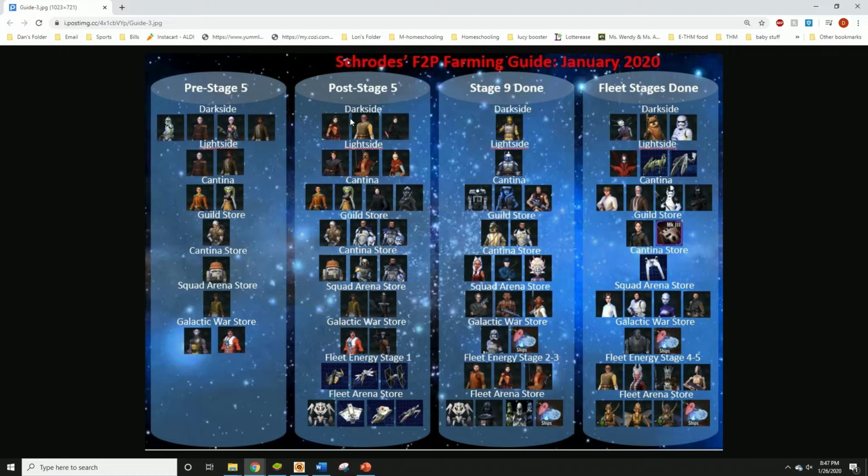So post stage 5, we'll call it, from the dark side node, there's 3 characters that we really want to start getting for Revan and Darth Revan. So Bastila Shan and Juhani are key to unlocking Jedi Knight Revan. They're also Jedi, so that'll help us get a Jedi team going fairly early. Once we have a decent Jedi team, we can start using them in the squad arena. They're going to be doing better than Phoenix, especially with the Bastila lead. Her leadership ability is fantastic. Fallen Bastila, you'll need for Darth Revan.